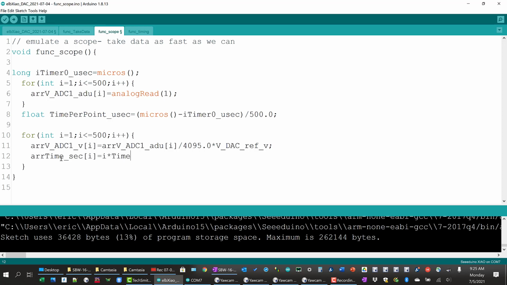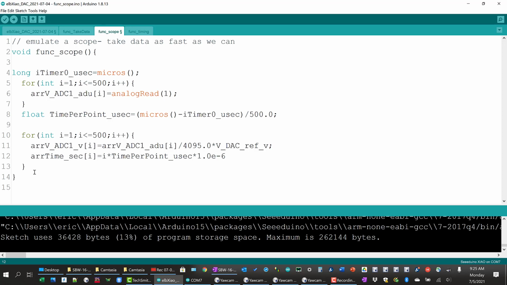It's time per point in microseconds, so that whole thing is now in microseconds, and I need to multiply that by 1e to the minus 6. I'm going to call it 1.0 just so that we make sure we have it in floating point. So this is in microseconds, and now we multiply by 1e to the minus 6, and that's going to be in units of seconds. And so here are my two arrays, and we're done.